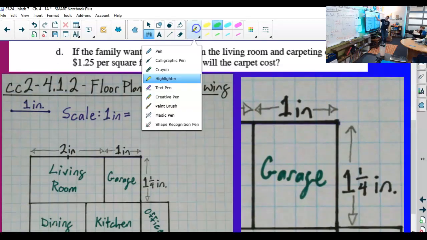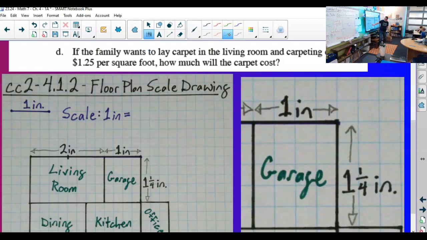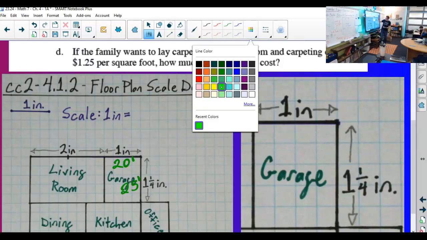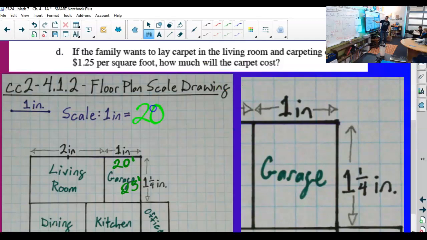So if we give the 20 feet to 1 inch, and the 25 feet to the 1.25 inches, and you could write this on your paper, do we have to do any math, or do we know our scale? If we're trying to reference what 1 inch is, do we know our scale now? Yeah, our scale is 1 inch is 20 feet. We've got to have labels. So guys, on your paper somewhere, we should have written 1 inch equals 20 feet.